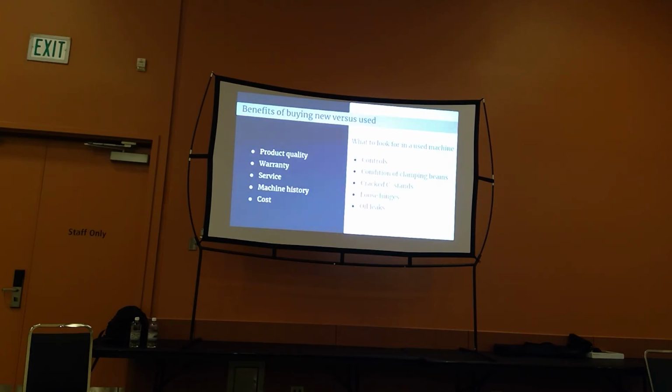It'll do a number to a folder like nobody's business. Any little piece of metal that gets into them clamping beams, I don't care how hard you try to make them clamping segments or the clamping beam itself, you're still going to ding it. There's a lot of pressure in them machines, let me just tell you, and it'll tear them things up. So any little ding that you see on a clamping beam, if you're looking at used machines, that's one thing you want to look for, because it will dent your trim, and it'll be on every piece of trim.